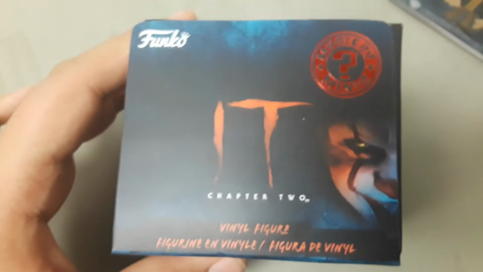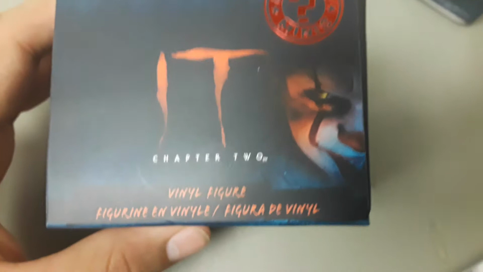Oh, wait, yeah, I also forgot to show you. Here on the packaging, it shows It Chapter 2. It says right here, minifigure, mystery, Funko. Pretty cool. Lots of characters, blah, blah, blah. Let's get right to it. I want to see what we get.